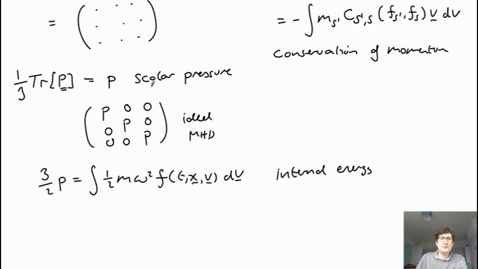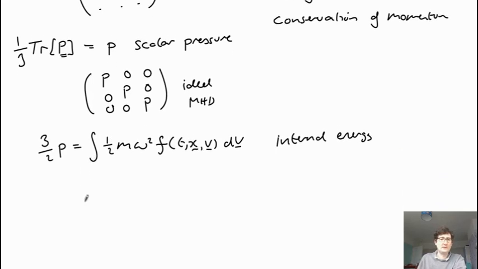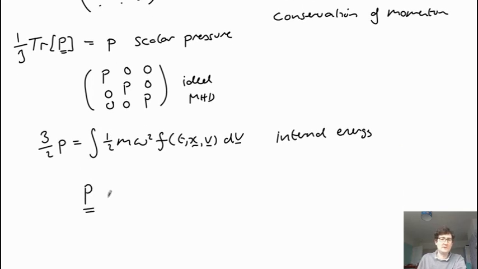So what people do is write the 9 component pressure tensor in terms of this scalar pressure plus the extra components, which are the viscosity tensor. So the pressure tensor is the scalar pressure times the identity matrix, so just ones along the diagonal, plus capital Pi, which is the viscosity. These are all tensors.